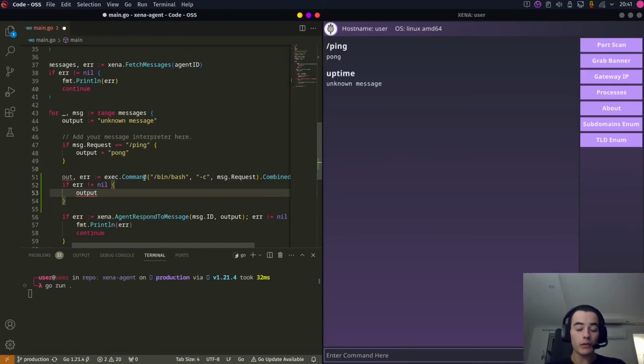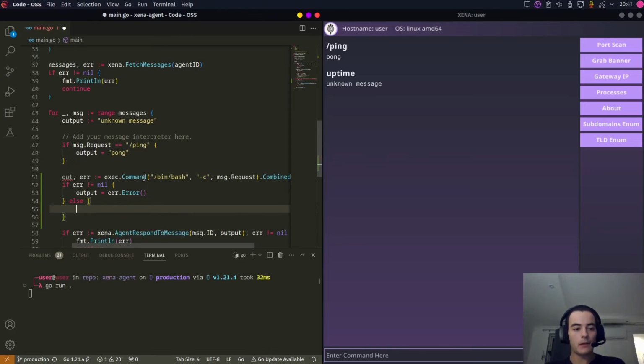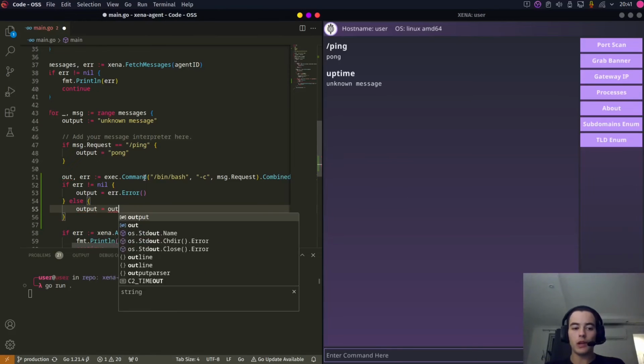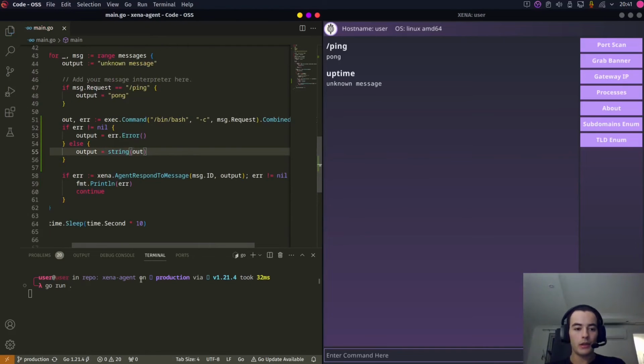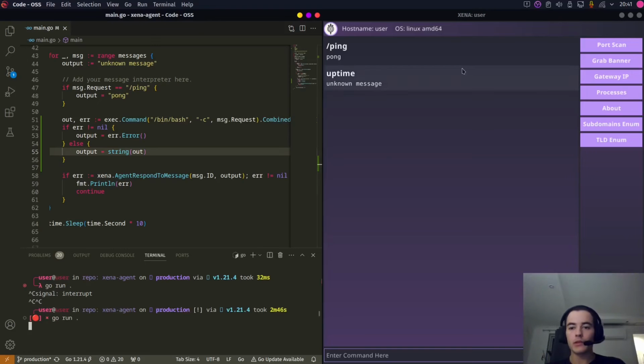So if error is present, then we're gonna set the response of the message to that error. Otherwise, we're gonna specify that the output is our out object. So, let's run this one again.